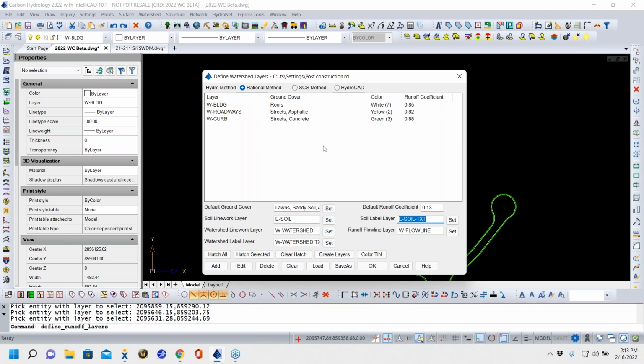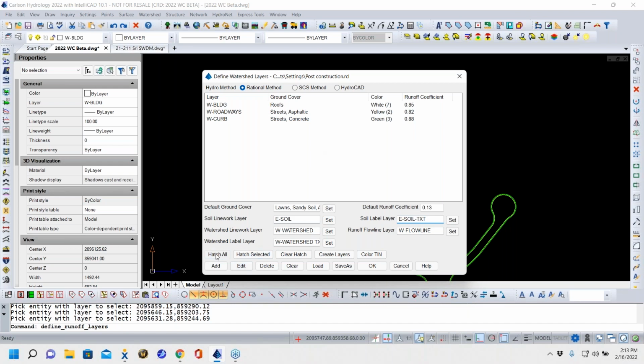Now, remember I told you about the whole hatching thing? Well, the hatching for this part of the program is going to show you that it's working correctly, because if it's not a closed polyline on its own layer, then it will not hatch. So this is a giveaway to let you know if it's doing correctly.